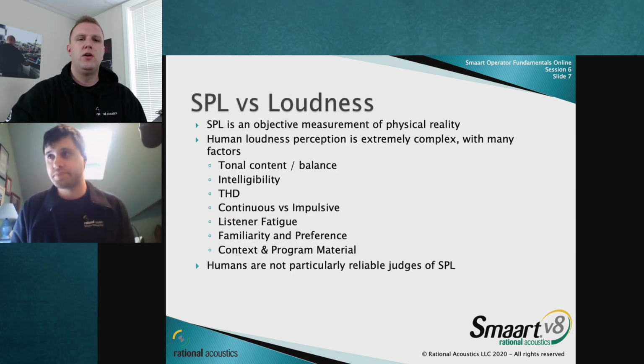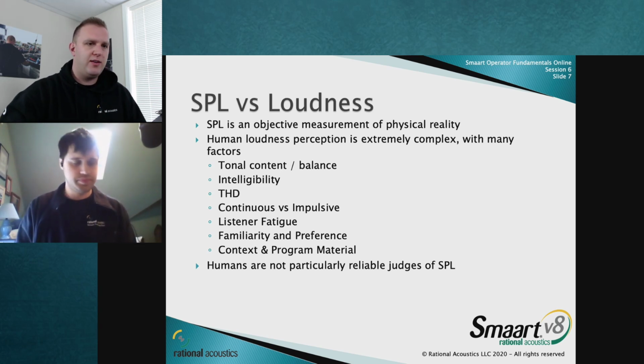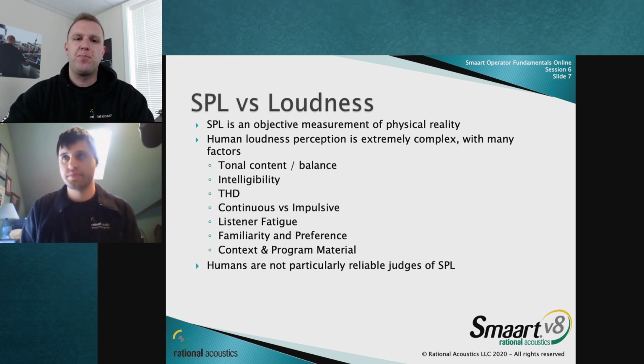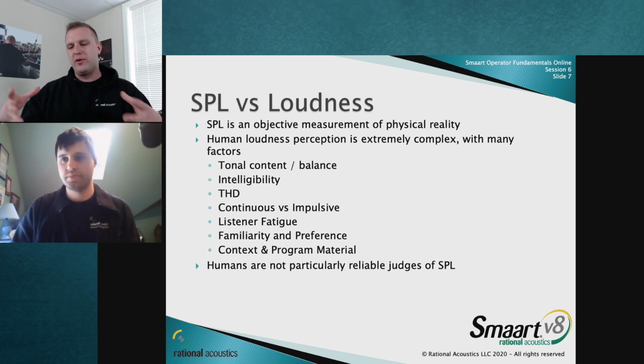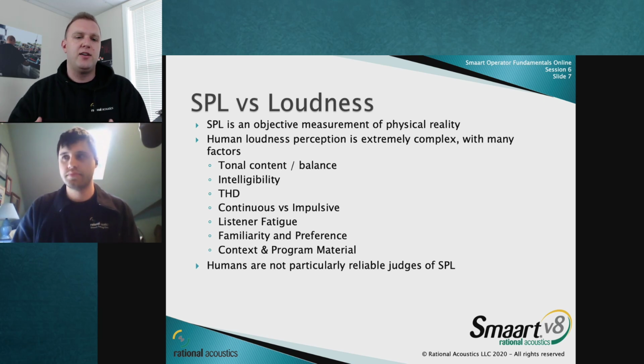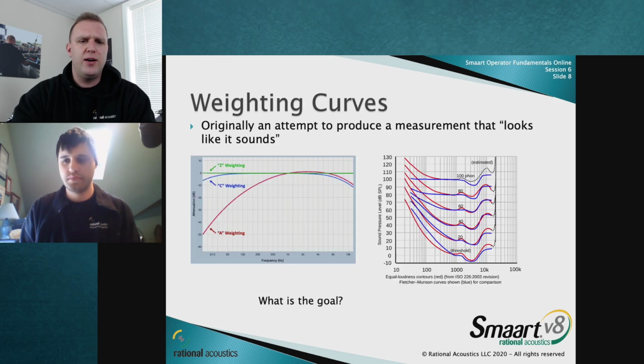So hopefully everything that we hear in our day-to-day lives is going to fall in between those two extremes. So what I'm hearing from you is that at the higher levels, I mean, that's loud, but SPL isn't necessarily loudness. So loudness is perceptual. SPL is objective. SPL gives you a number to quantify data, whereas loudness, well, what's loud to you may not be loud to me versus someone else. That's interesting, because we have some weighting curves too when we talk about SPL, and I know they're done for different purposes. Can you talk about how the weighting curves are created and what they're trying to accomplish?